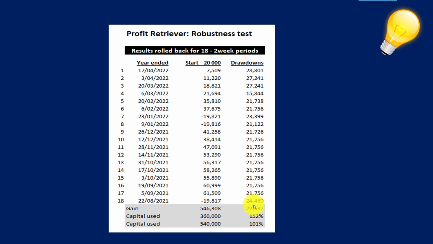So in other words, you're allowing the EA to trade out of a loss-making environment into a profit-making environment by providing more capital. And the profit retriever is a prime example of an EA that you can do that with. Now, I hope you found this video interesting and gave you some ideas on how you can test for the robustness of settings, but also test for how big your trading account should be and how big it should be to become risk-free.